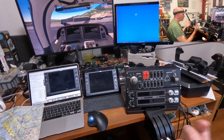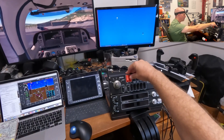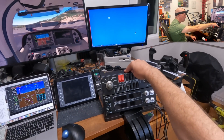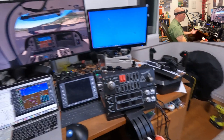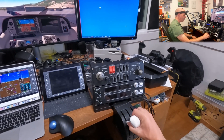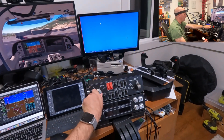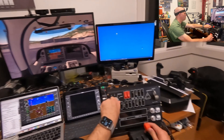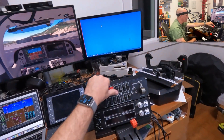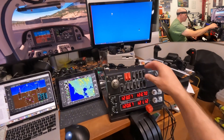Let's go through a startup. The switch panel has the important things: battery two, then battery one — yes, those are in the correct order. If I'm going to start the engine, I should turn on the strobes to warn people I'm here, then turn the fuel pump on. With the fuel pump on and a cold start, you advance the throttle and mixture to make sure there's fuel in the engine, then crank it using the ignition. As it catches, you bring it up and you have a running engine. With the engine running, the next thing is to turn on your alternators and bring on your avionics — now the panel is alive.